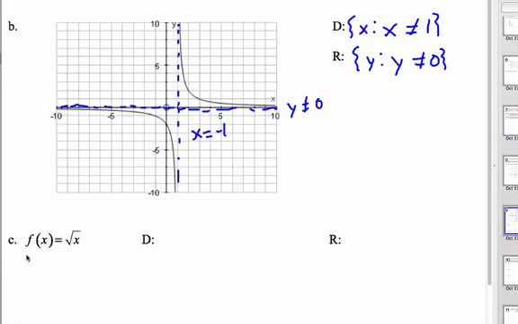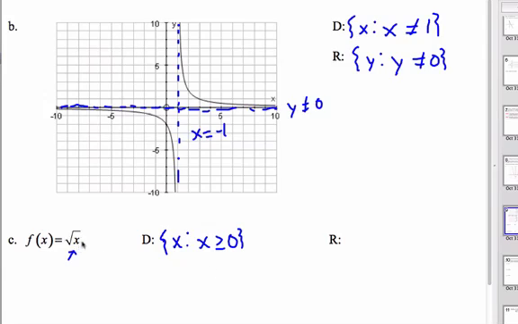Okay, the next function, we just have the function given in function notation, and it says f of x equals root x. Now, what values can x be? Well, x can be pretty much anything, but it cannot be a negative number. Okay, so if we put a negative number in here, you can't get the square root of a negative number, so we need to write the domain like this: x such that x is greater than or equal to 0.